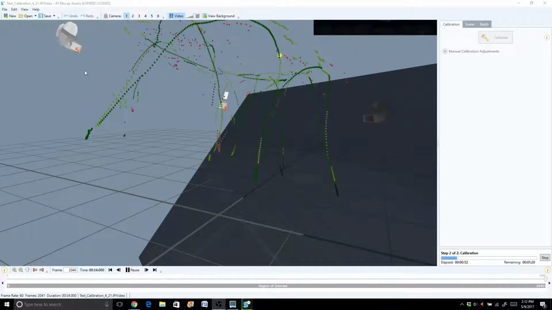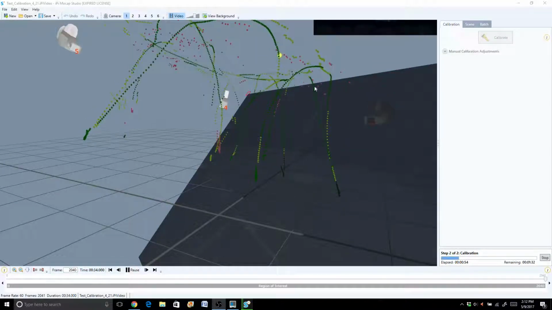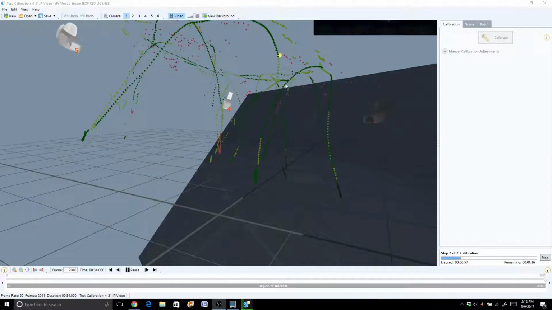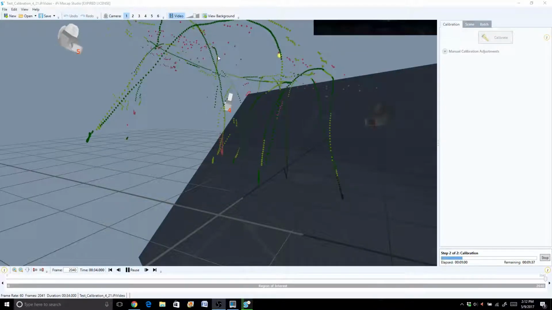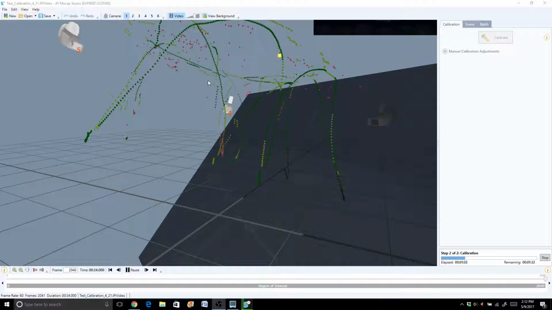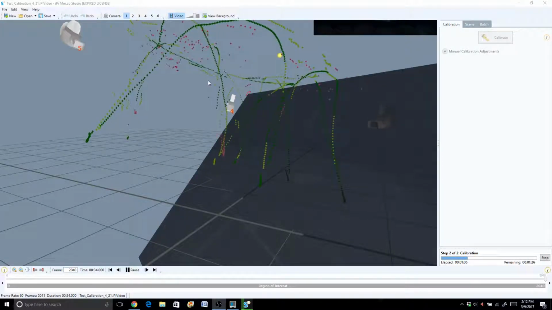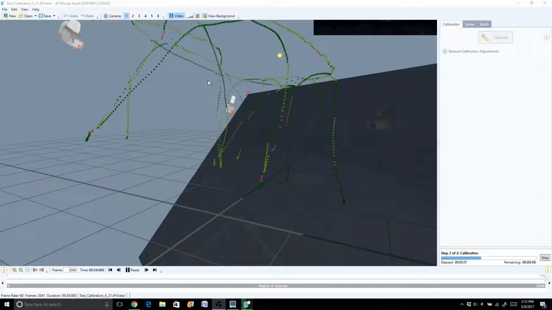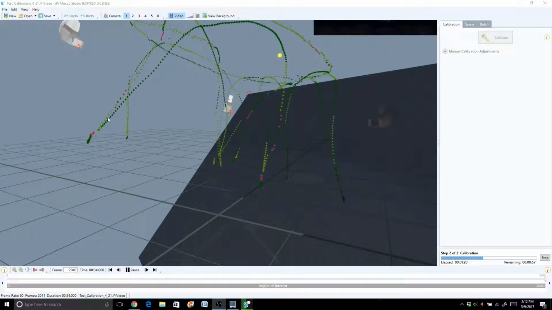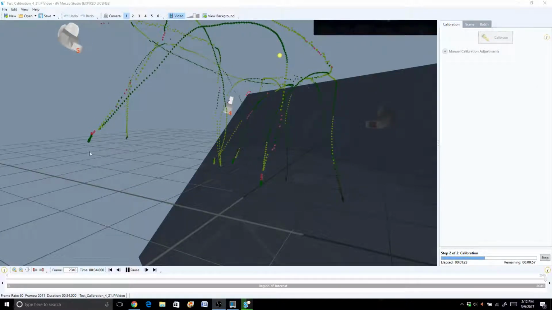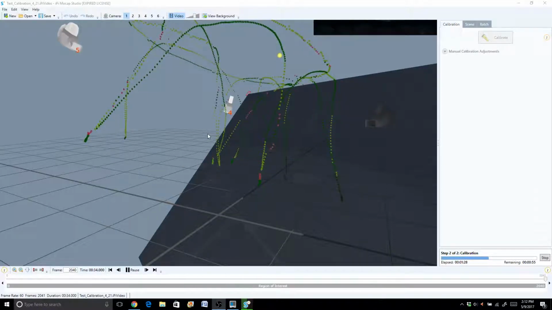The green dots here are areas where all 3 or all 6 of the cameras are seeing that light at the same time. The red dots are usually spots where one camera sees it but none of the other cameras see it. Those are usually occluded light points, so the computer doesn't really like those. It'll leave them red until it confirms from other camera points that yes, indeed, they saw those dots as well. I'm not really overly concerned about the red dots, to be honest with you. As long as I get my ground points all set up and the arcs that go down to them are nice and clean, those usually mean that we've got a good setup for establishing our ground plane.